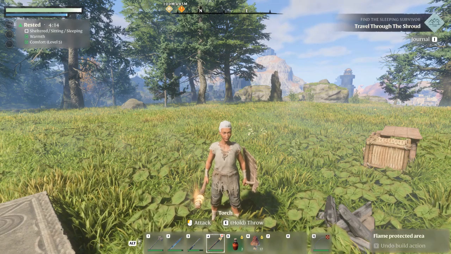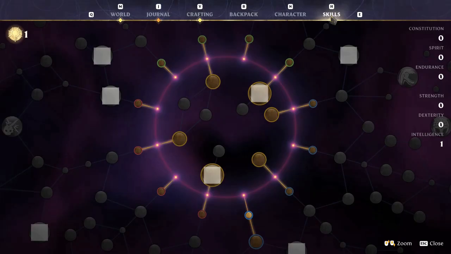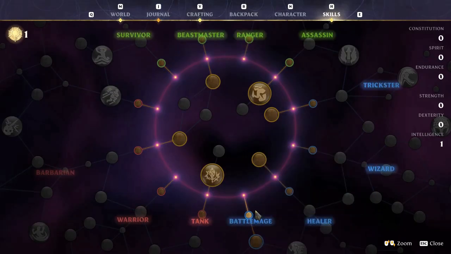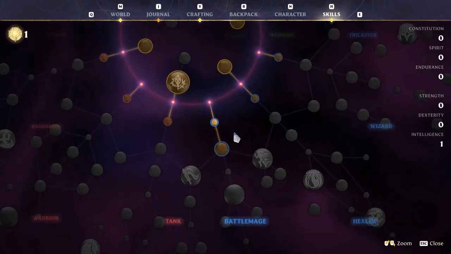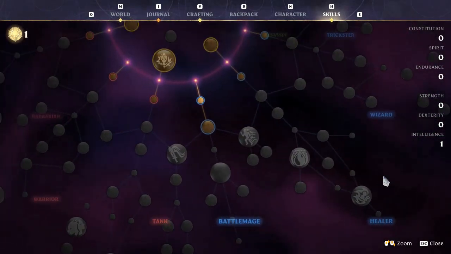And for this playthrough, I am going down the Battle Mage path of skills for now. Usually I would go down the Healer path, but I'm not sure how effective that would be considering I'm playing by myself for this playthrough.